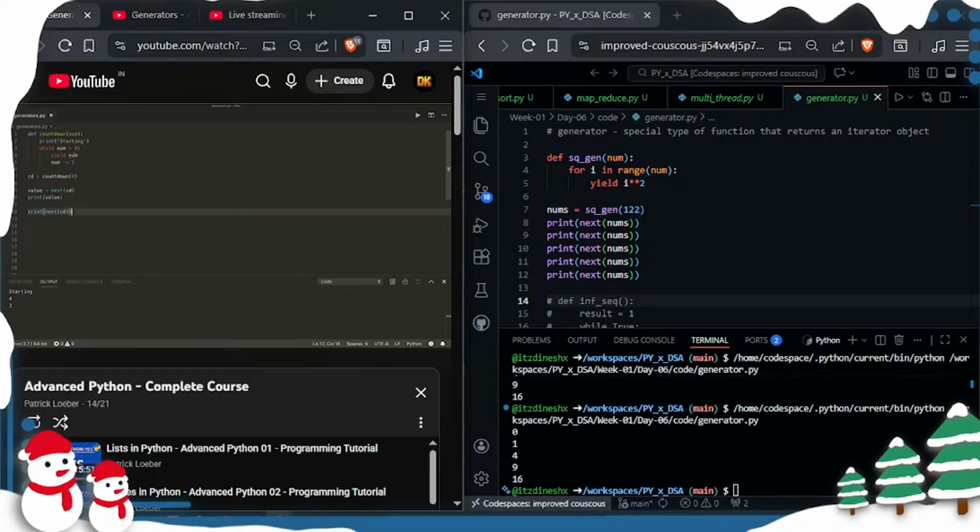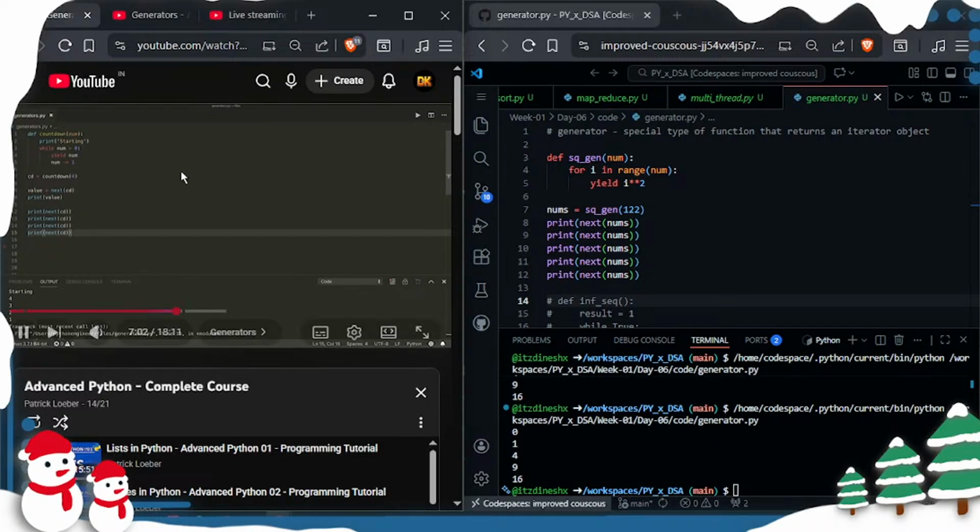And then again it remembers the state, and the next time I continue, it will continue from here, and so on. And again, if I run this a couple of times, so again, if I print next, then it will also print 2, and now it will also print 1, and now it will raise the stop iteration. So this is the execution in detail.